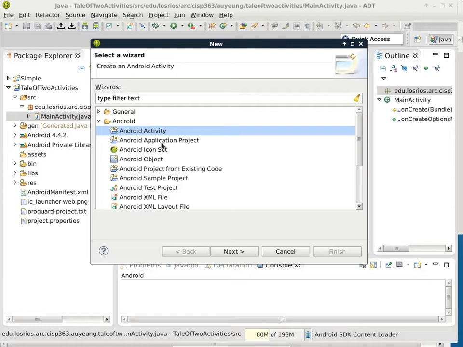Is there a reason why it's not on the main menu when you right click on it? I mean, since it's just a new activity. Fairly common that people would not want to do that. I don't know, but it's okay. As long as we know how to find it, it's fine.